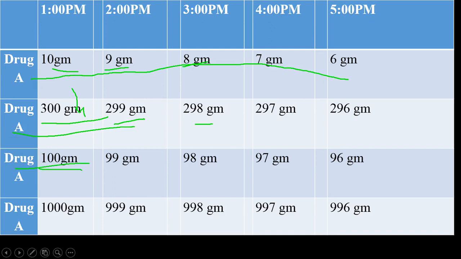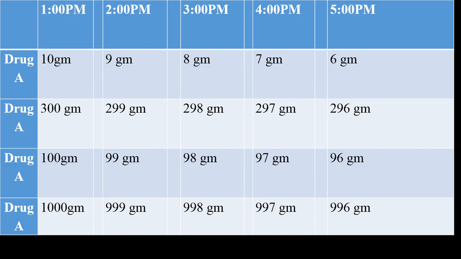1, 2, 3, 4 of drug A. That is, a constant amount is being eliminated by the body. Why a constant amount only? Because this is the maximum the body can do. This is the maximum the body can eliminate. All its saturation machineries, for example, the same transporter, the same enzymes, the blood supply, all are being saturated, and the body is saying, no, I cannot do any more.